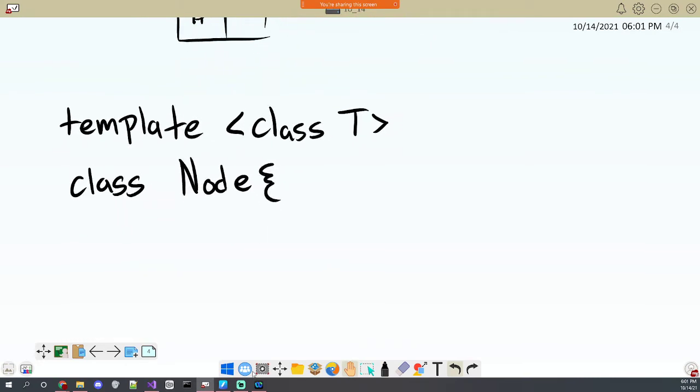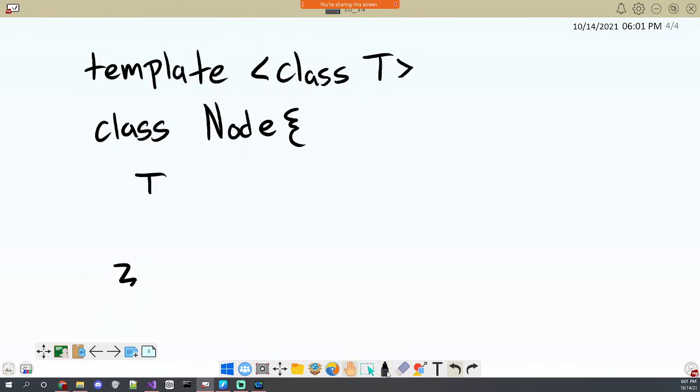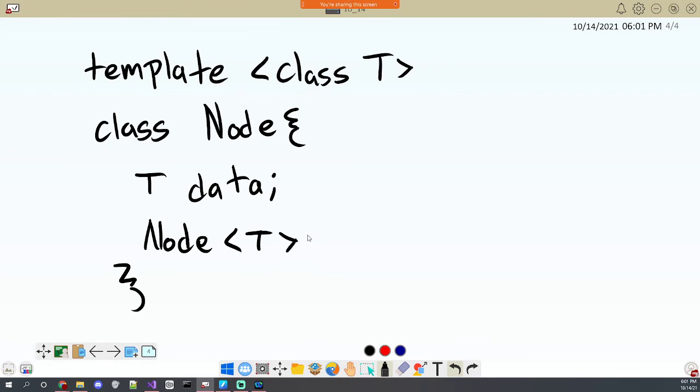And then generally, we're going to want this to store some kind of data, and then keep some sort of pointer to another node. So I'm just going to say node T pointer. And we'll just call that pointer, or you might see me call it next as well.